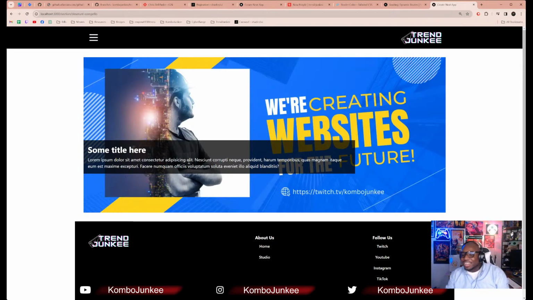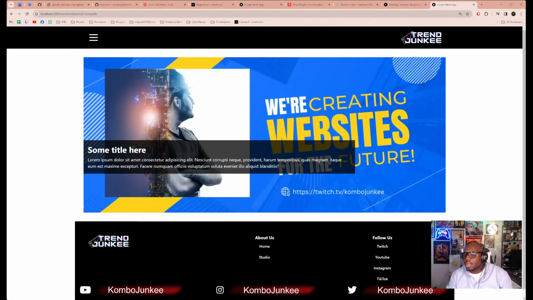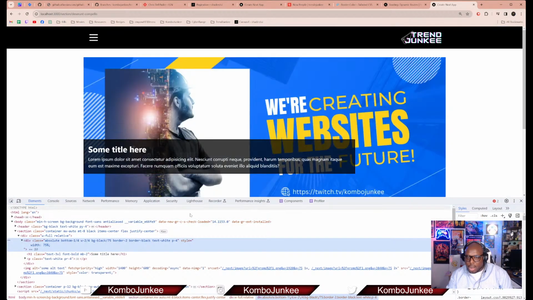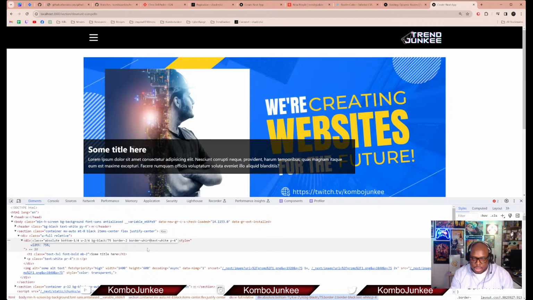Okay, so we said this looks good. We were in the middle of doing something though. We were going to add one more thing. Oh, the white border. Okay, so did we get it? Oh, we didn't save. We were interested in seeing what that looked like. Oh, it's border white, not black. I think I can do that from here though. Yep, there we go. And that looks fine, right?